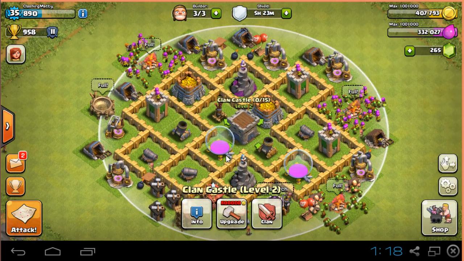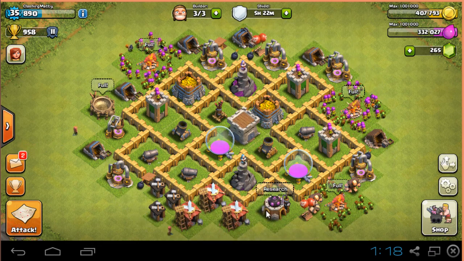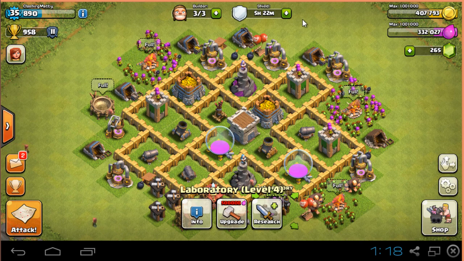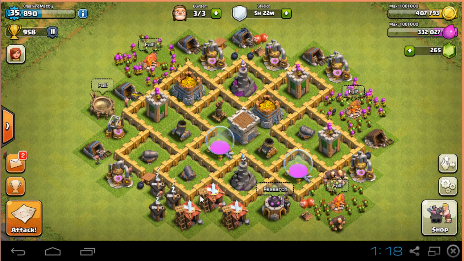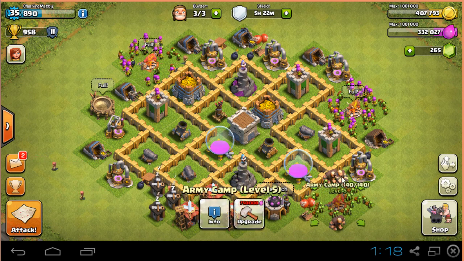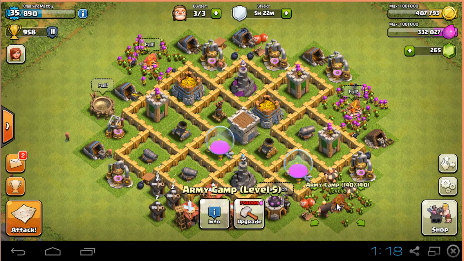I mean, it's really hard at Town Hall 6 to come up with a perfect, an untouchable design or anything like that. But I just went for it. But yeah, so all my buildings are cross covered, and I'm really happy with that design. Now what I need to do is level up some more buildings, defensive structures, and maybe another army camp. So we're going to go for one more army camp if we can.